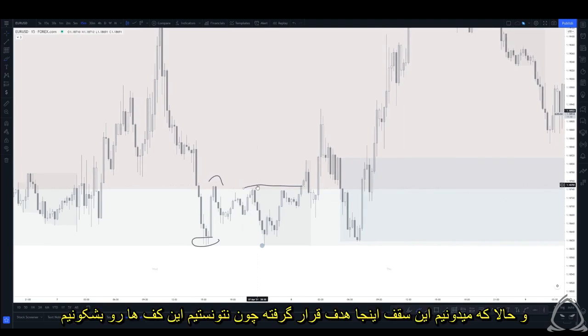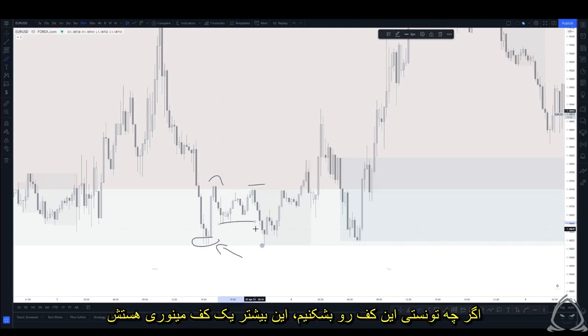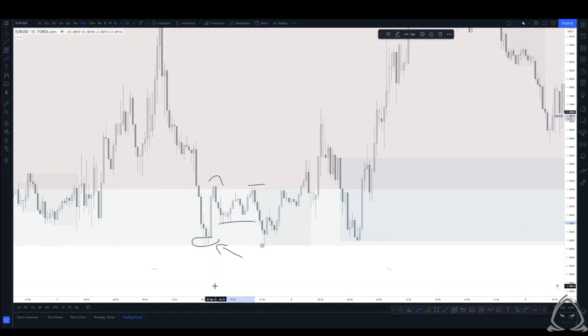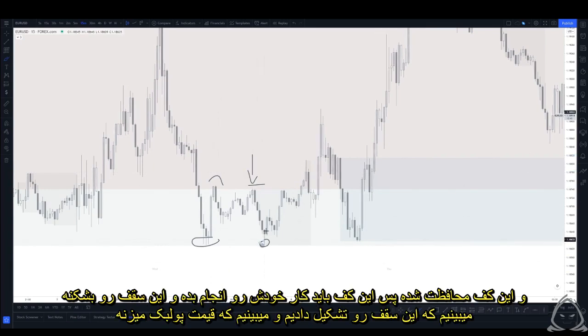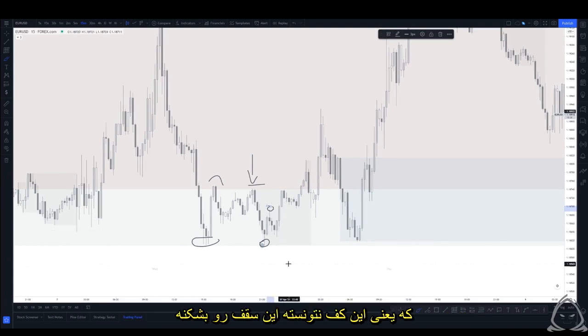So now that we know that this high right here is targeted because we were unsuccessful in taking out these lows, although we were successful in taking out this low, this is more of a minor low. This would be more of that swing low. You can see that. So we're expecting that this high will get targeted. Price creates this low. And we're expecting that because this high is targeted and this low is protected, that this low should do its job and take out this high. What we can see is we create this high and we can start to see price pulling back, which suggests that this low was unsuccessful in breaking this high.